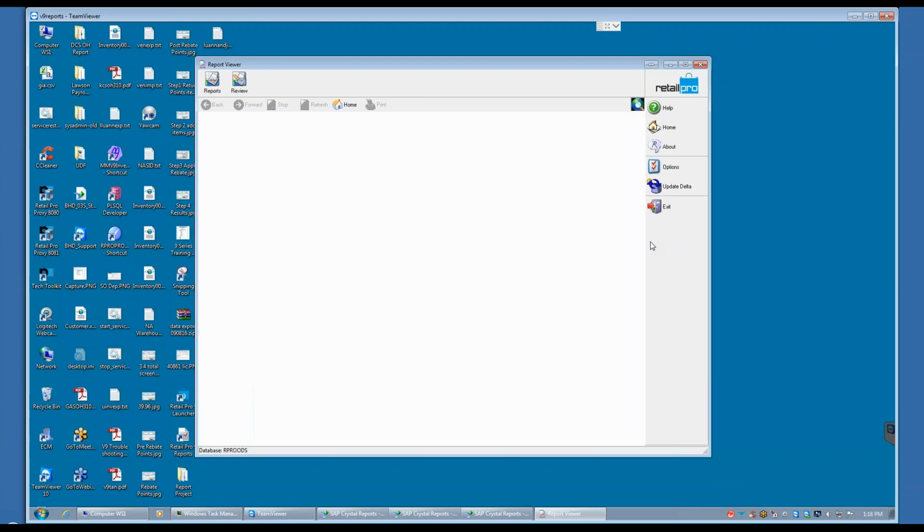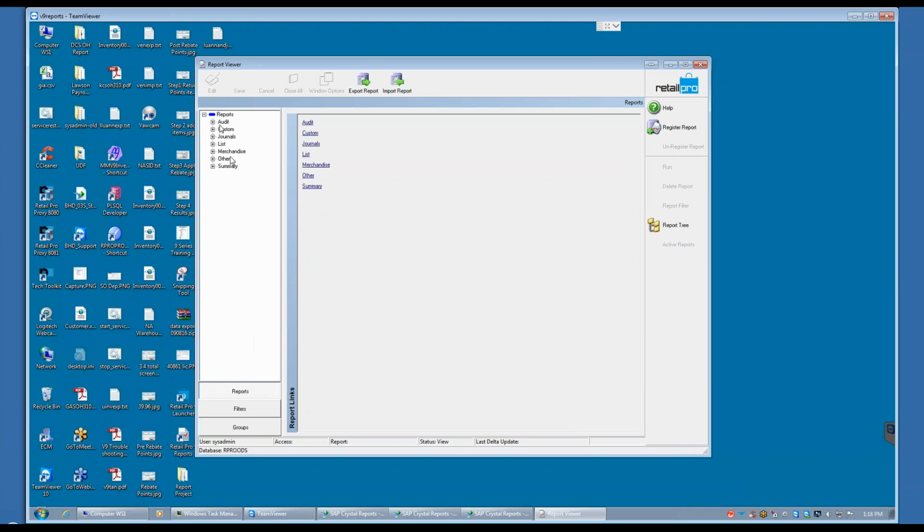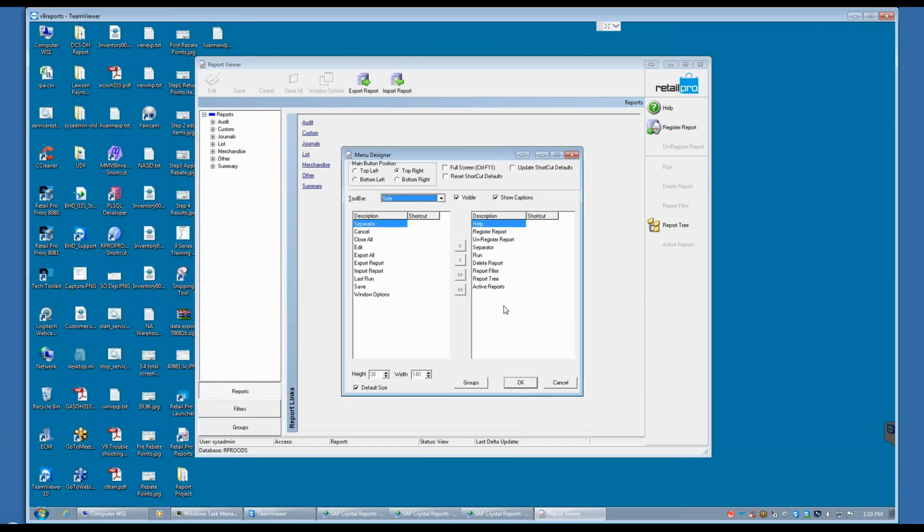All right, so this is your reports menu. All the action is here under the reports icon. If I click the reports icon, I get a menu of my reports over on the side. I've got buttons. This is a menu designer type situation. If any of you are familiar with the menu designer, you right click on the menu here on the side or the top, and you get into menu designer, so you can add and subtract buttons if you need to.